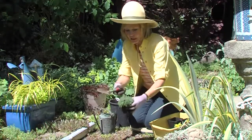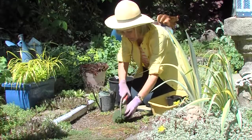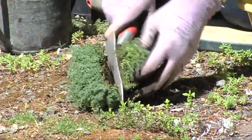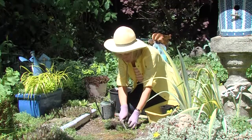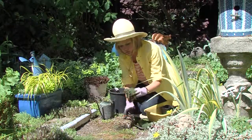I use a trowel and I slice right down the center of the ground cover and then slice it in half again. Now this makes what we call plugs, and they're a lot easier to slip into the growing medium.